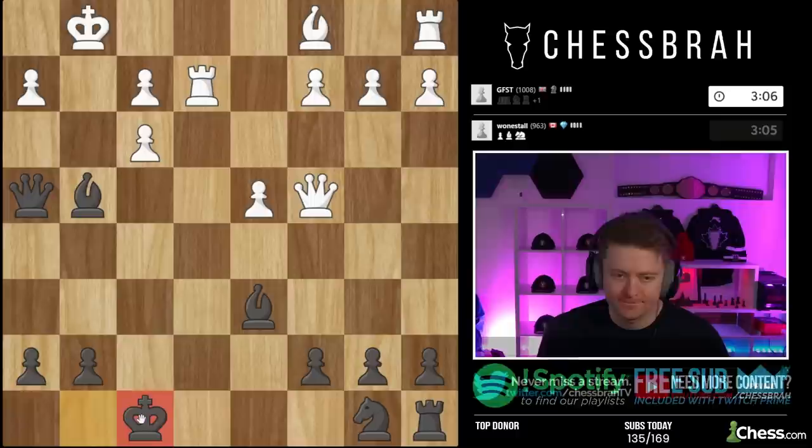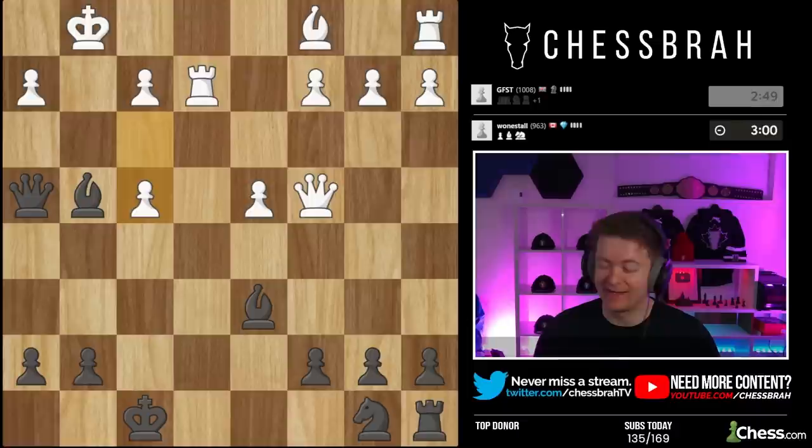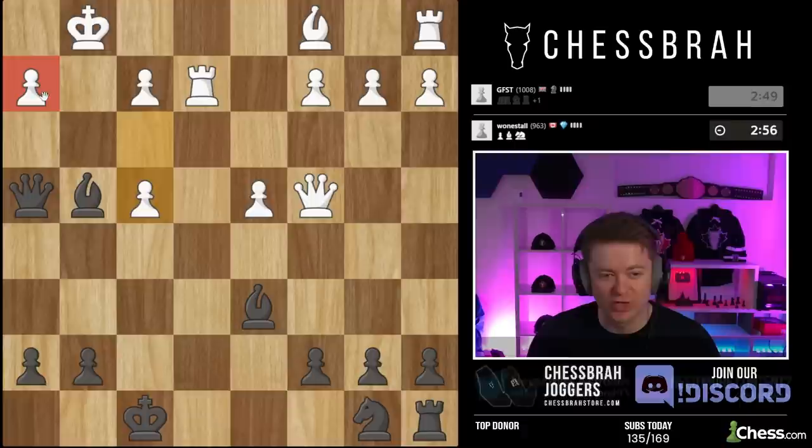He's got two pieces out. How tricky can he be? He's got moves, but oh boy, does he have to find them. F4, and I credit him for doing so. That is a nice looking move, my friend. Stopping the checkmate idea on h2.